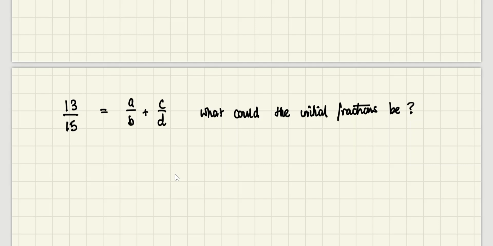So basically, this is what we're going to do. We look at this and think, right, what must the denominators be? They must multiply to make, exactly. So what we're doing is, I hope you're focusing, we look at factorizing 15. There is more than one option to this, that's why I said what it could be. But because I know what I've got in my head, I'm going to factorize this to 3 times 5. Okay.